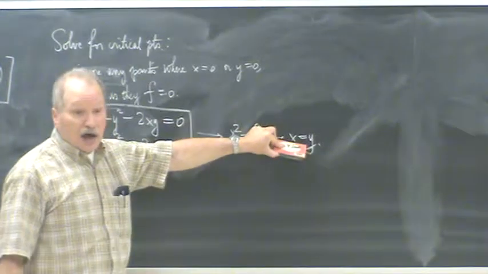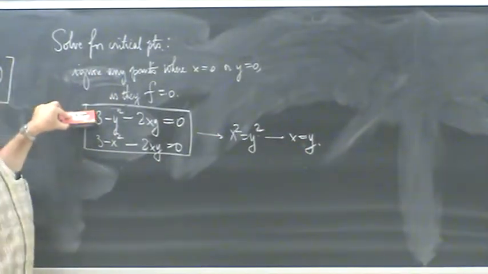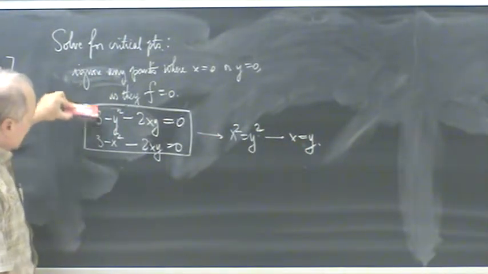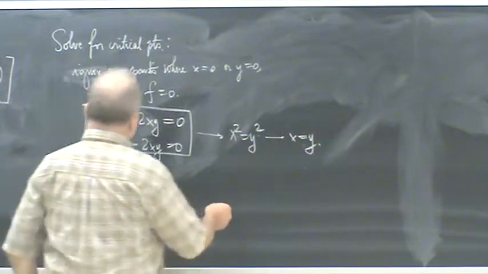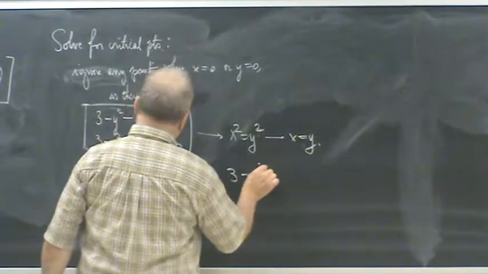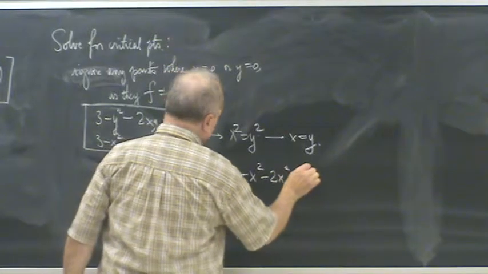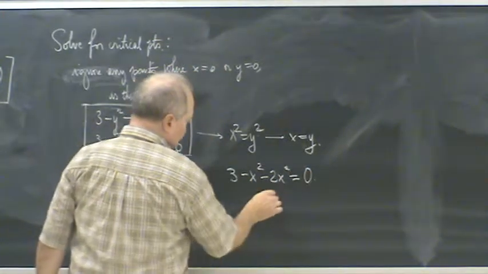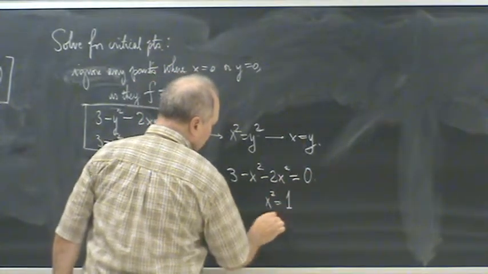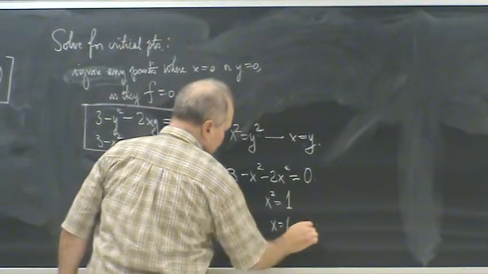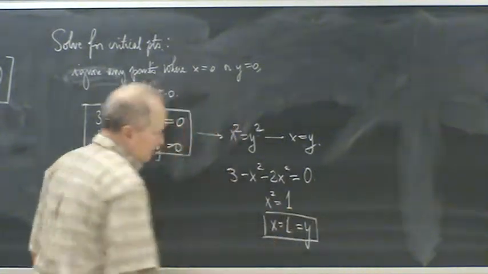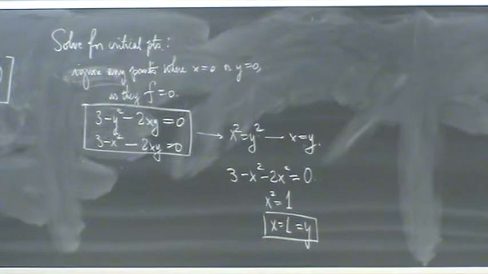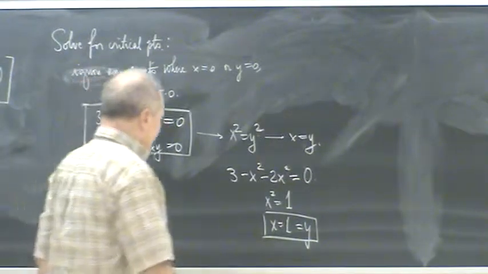Okay, so we're not done. We have x equals y, so we plug back in and we get more information. We'll have the same equation twice. So we'll have 3 minus x squared minus 2x squared equals 0. In other words, x squared is 1. In other words, x is 1 and y is 1. Now you know why I chose an area of 3, you'll see why that is going to be. So plug those back in.